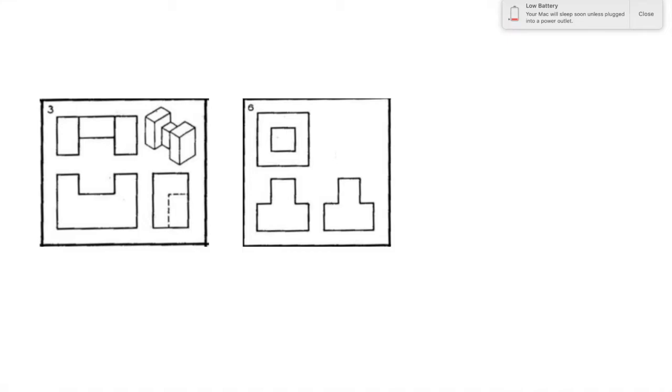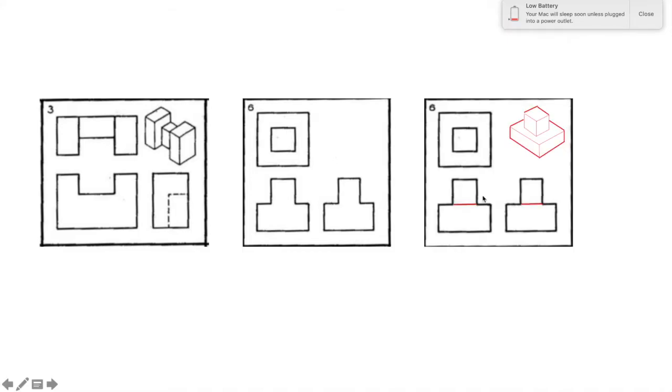So a completed version here of number 6 might look like this. The missing elements here in the two side elevations of this object here would be the lines missing here. And then a quick axonometric sketch of the entire figure based on what our knowledge of the representation might start to look like this. So this particular worksheet has some challenges there in terms of identifying the missing lines, whether they be hidden lines or whole lines, and start to create a little bit of axonometric sketches there in the corner.